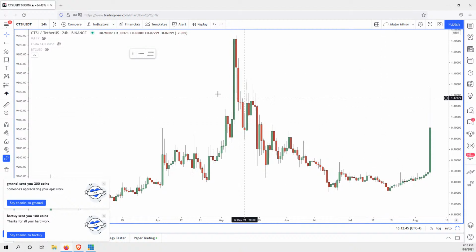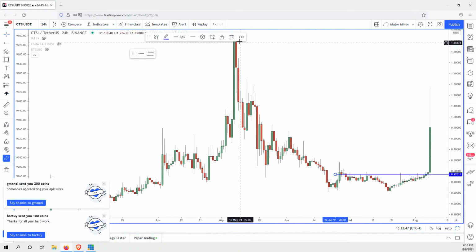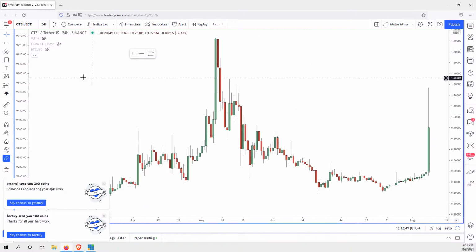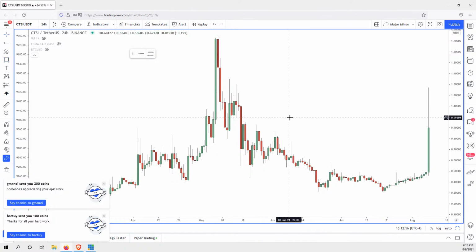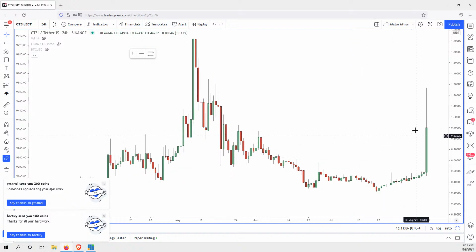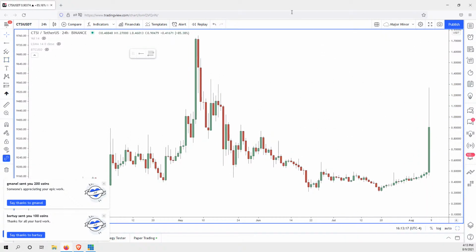If you're in from lower prices, like the chat room people are, I say chat room because often there's some kind of network, some kind of online community somewhere where they're pushing something, okay? If you're in from those prices, you should definitely be getting out. Look at this pin bar, right? I don't know how far something like this is going to go, but this is herd mentality. So again, I would not be buying new coins here, would not be taking risk here. Who knows? It may go higher, it may pull right back. There's no way to know, right?